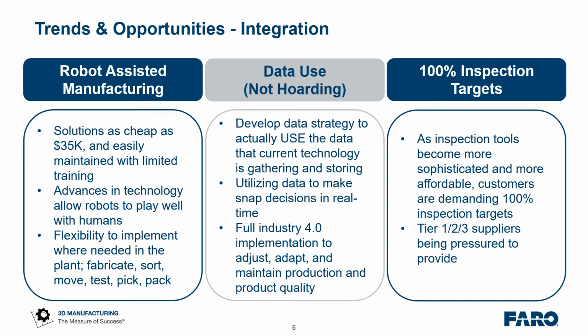Consider this example. A manufacturer wants to improve its ROI in the facility by reducing the amount of waste from production. So to identify the areas of improvement, manufacturers would need to collect production data and compare this with ERP system results. Without a predetermined strategy, manufacturers run the risk of simply collecting and storing hordes of data, but there's no value in that data if it's left to gather dust. Over the next 1 to 2 years, we hope to see data strategies become an integral part of manufacturing, and solutions in cloud computing and AI are going to drive the ability to use that information to make decisions and improve processes.